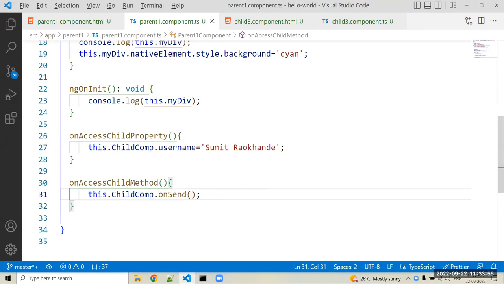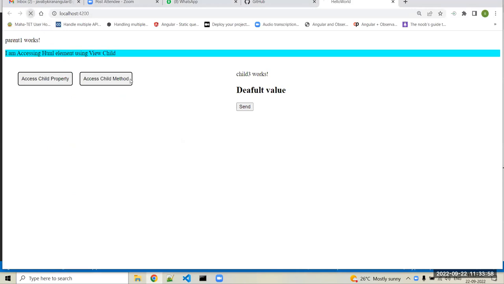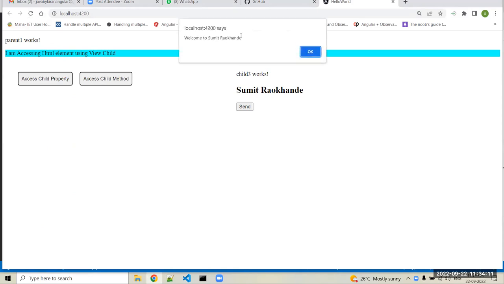We will check this. If you click access child property, it displays the changed property. Now I can access the child method. If you click on the child method, it will display welcome to Sumitra Pandey.